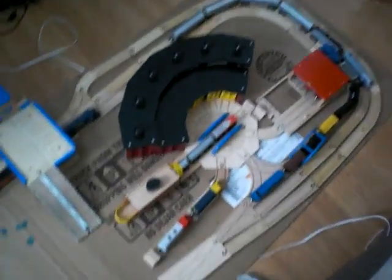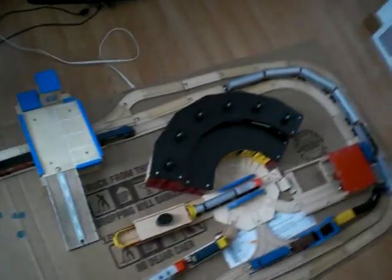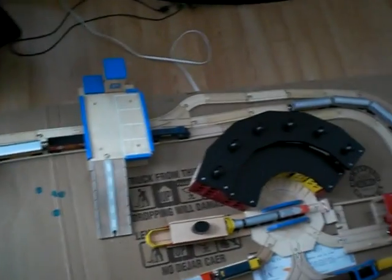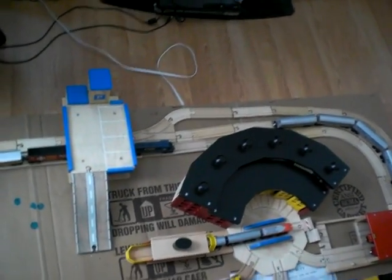What's up, YouTubers? It's Trainman122. I wanted to show off some wooden train items that I bought off of a few websites. I've gotten a request from people I know from school. Their names are Bethany and Allie, and they wanted to see me in one of my videos, so I'm going to do that for them.